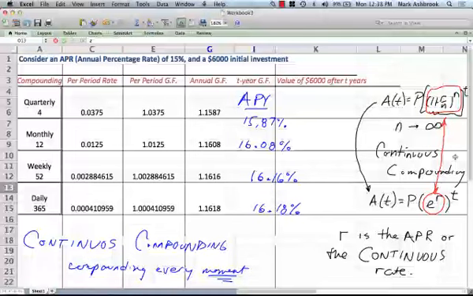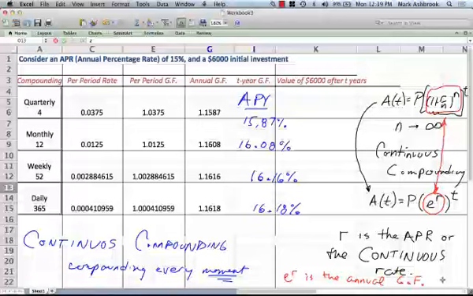Okay? So e to the r is the annual growth factor. Is that a true growth factor or something else? That's a true growth factor, just like in the box. It's the true annual growth factor. So r, the continuous rate, is like APR. It does not reflect the actual precise percent increase. But e to the r can help us get that, because e to the r is still the annual growth factor.